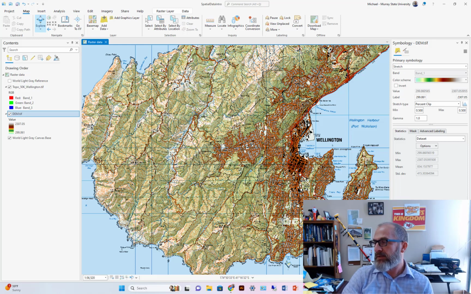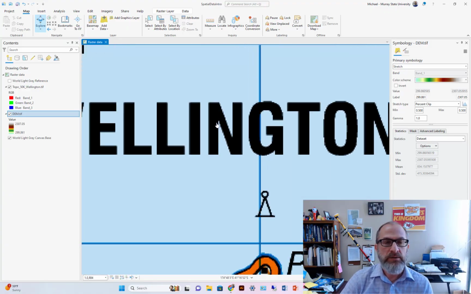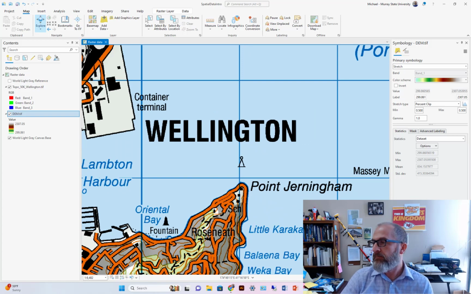By default, rasters with a single band of information display in grayscale. The multiple bands of information in this raster are not from several sensors, but from several color values. On the raster, zoom to the word Wellington. All right, we're going to zoom over here. We can see that it kind of has a zigzag look to it. As you zoom closer to the raster, you come closer to viewing it at the resolution at which the map was scanned, so the symbols and labels become easier to read.